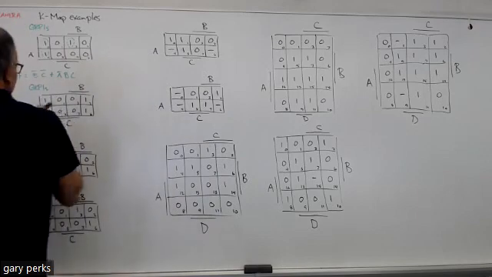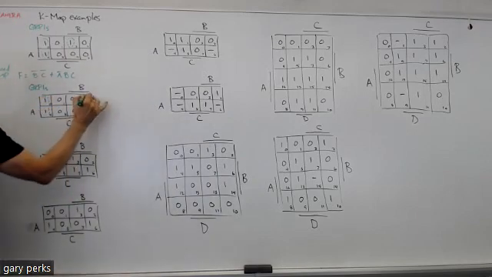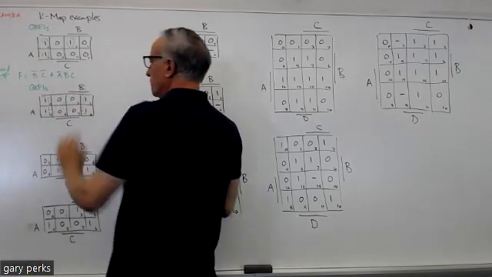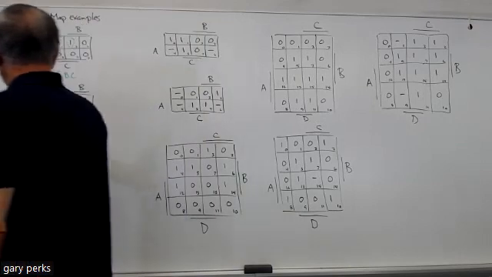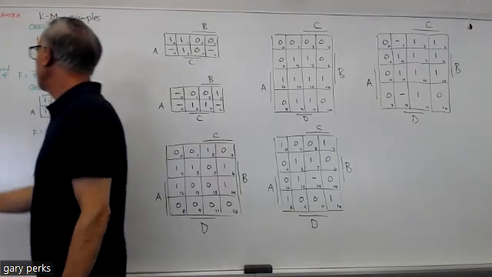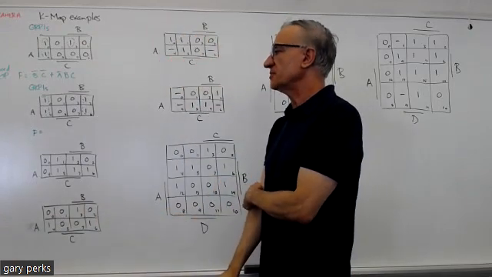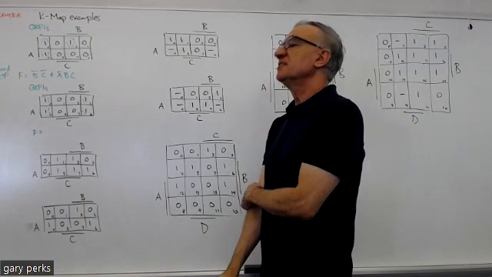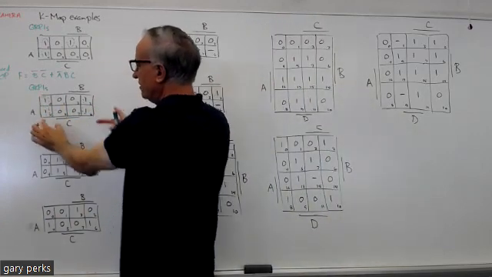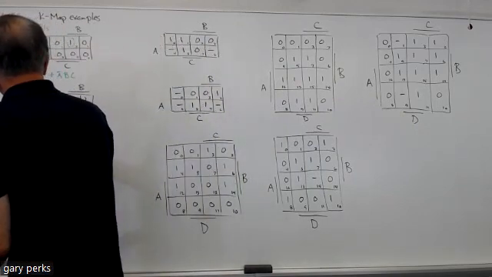Okay, so yeah, you would group those 0 and the 4 with the 2 and the 6. And it's a 4 grouping and it's an 8 cell, so only one variable is common to that 4 grouping. Do you know what it is? Not C. Right, not C, because you see, the 4 are all in the not C column. And this would just be not C.